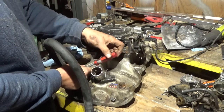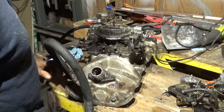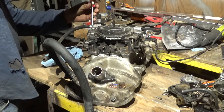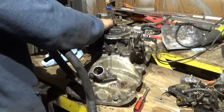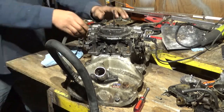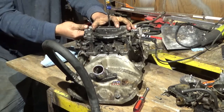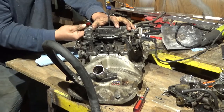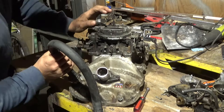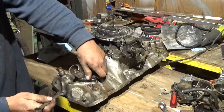Alright, so here's my 4-barrel intake and my carburetor. I'm just going to take all the parts off of it, all the hoses and fuel lines. And one thing that I like to do whenever I have a setup that I'll be tinkering with a lot is replace everything with studs. That way you don't wear out the aluminum threads and strip out bolts and stuff like that.